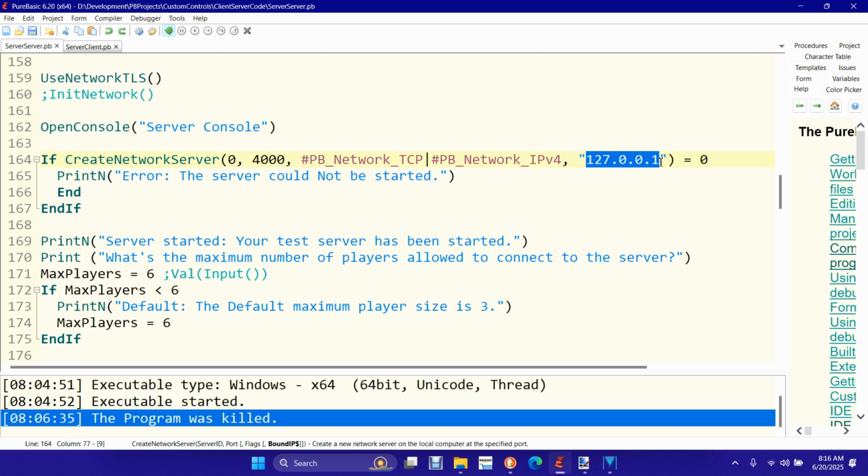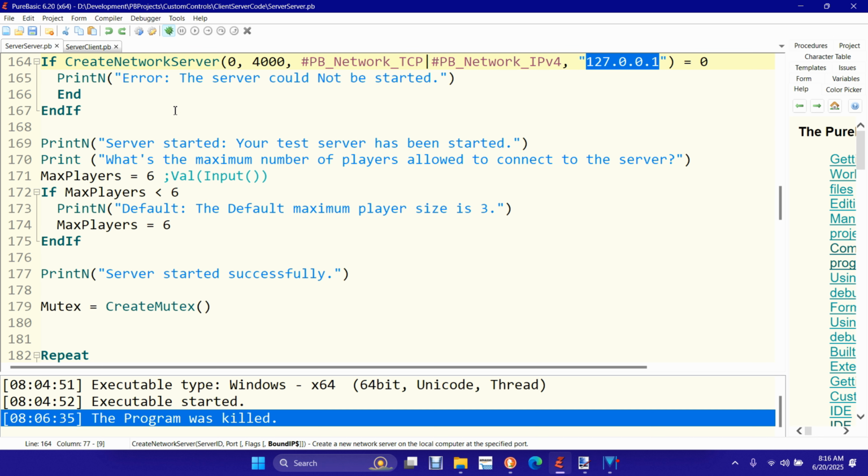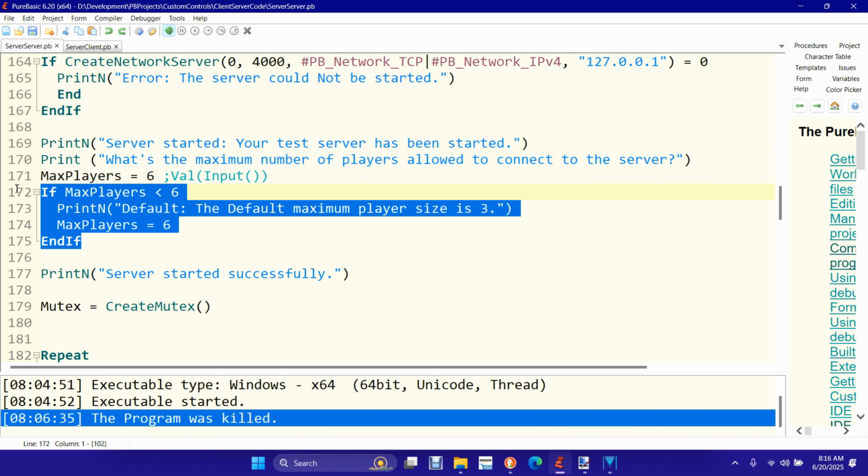Officially, this would need to be my IP address, but for right now we're just going to bring it up on local host. Then it prints a bunch of cool stuff. We say our maximum number of players is going to be 6. Period. End of sentence. Cannot exceed 6. It's going to kick you out.